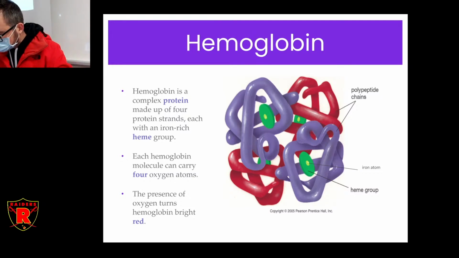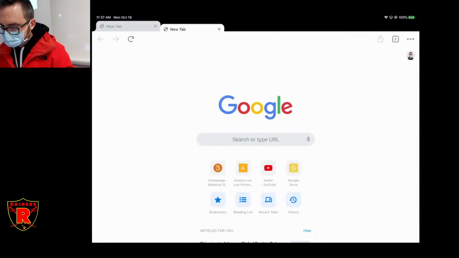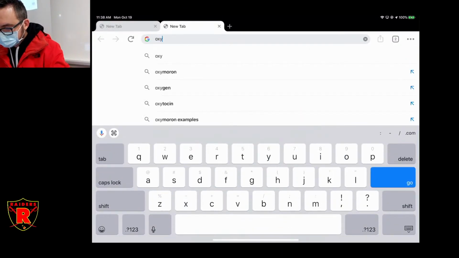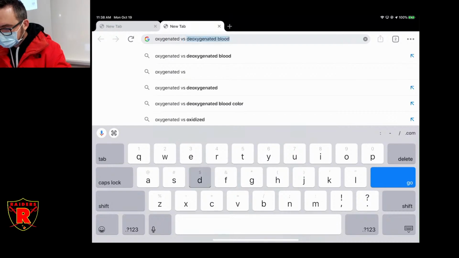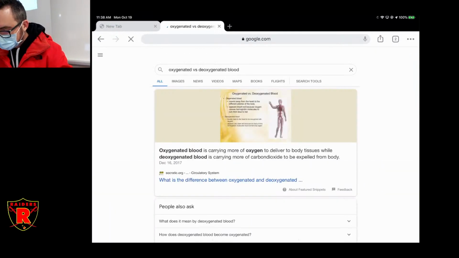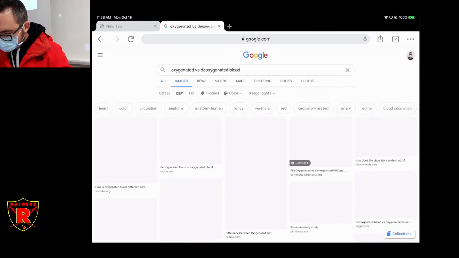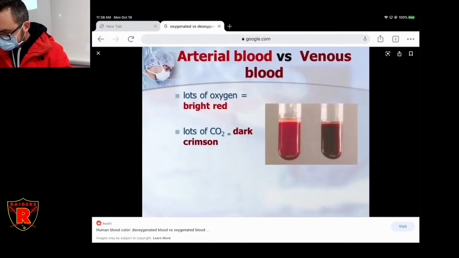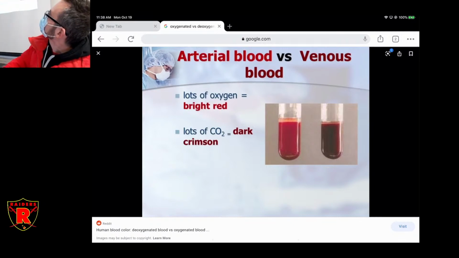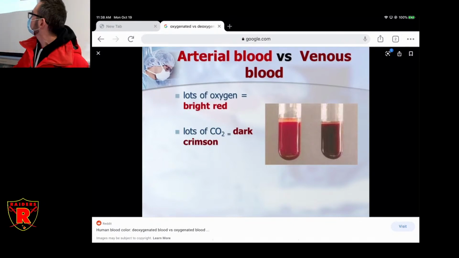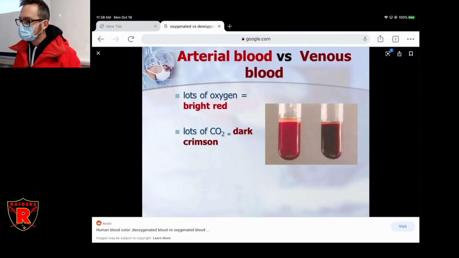Actually, let me see if I can find a good picture of it. I think because people always assume that the blood in their veins is blue, but it's really not blue. Oh, there we go. Perfect. There's the difference right there. So the one on the right-hand side there is deoxygenated blood. It's kind of like a purpley dark red. And then the one on the left-hand side there is oxygenated blood. So there is a color difference between the two, but it doesn't turn blue.